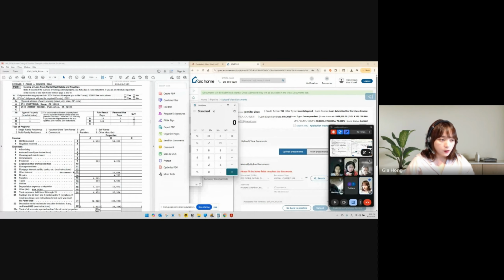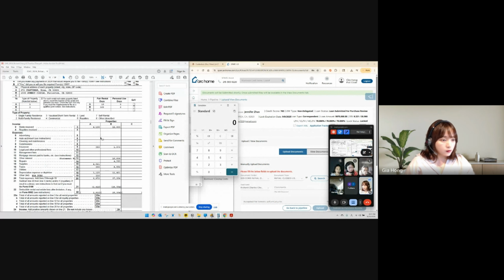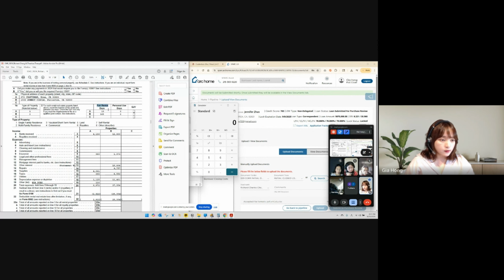Okay. Let's do 2 other properties. This one, on the page 2, this property A, if you look at the fair rental days, you see Bauer only reported for 15 days. It means whether Bauer bought this property very recently or Bauer converted this property into the rental property recently.